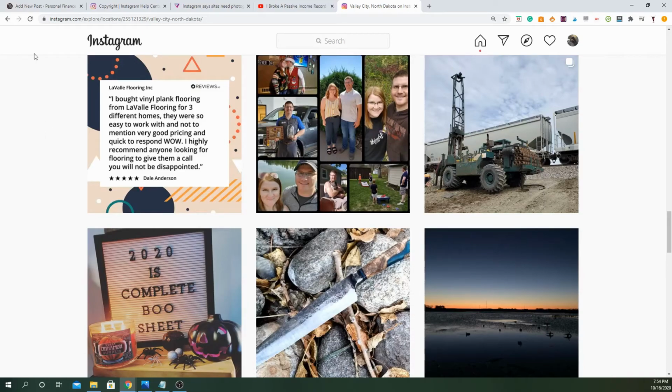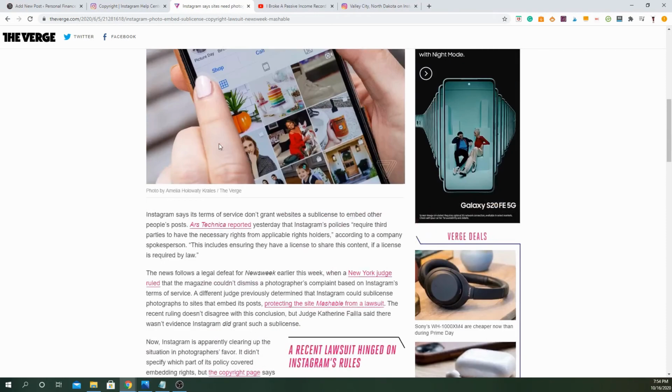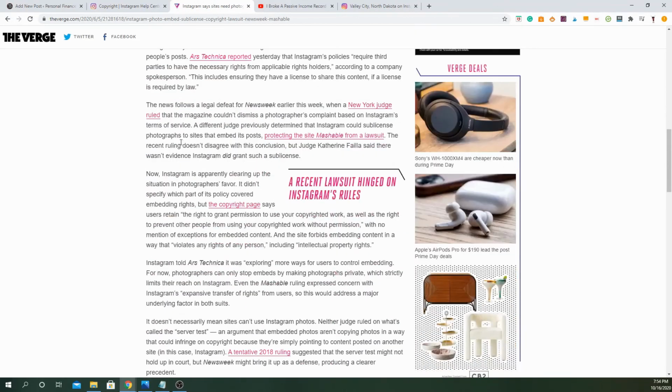But yeah, that's my thoughts. You can embed if you want, you can try it. It should be fine to do so, but it's not 100% guaranteed. Just like I said in this case, there were two lawsuits, different results. One person was successful, one wasn't. I don't know the exact details of the case, but if you want to dig up on this a little bit deeper, you can.